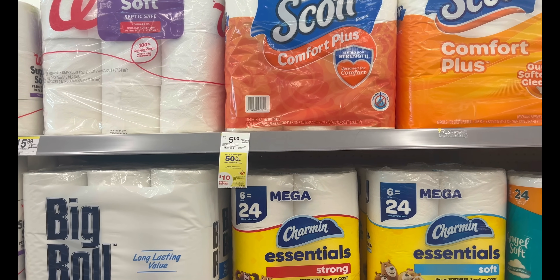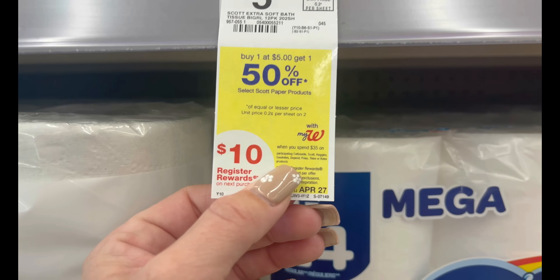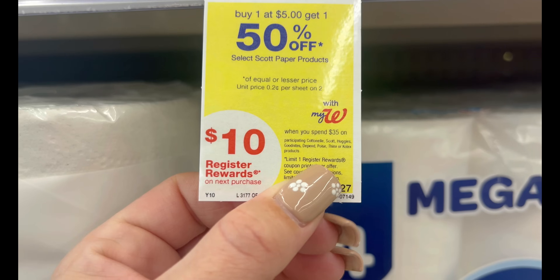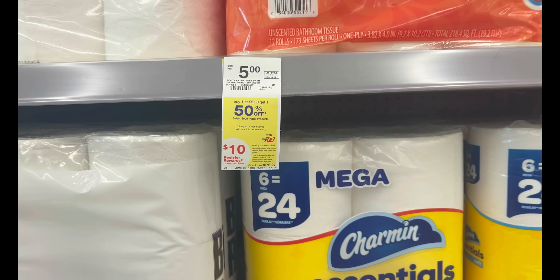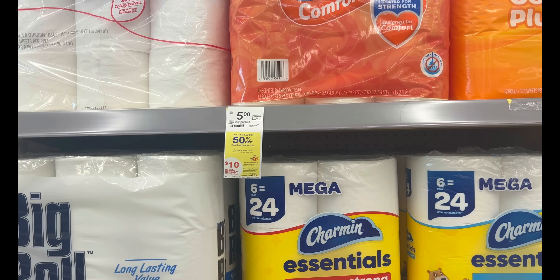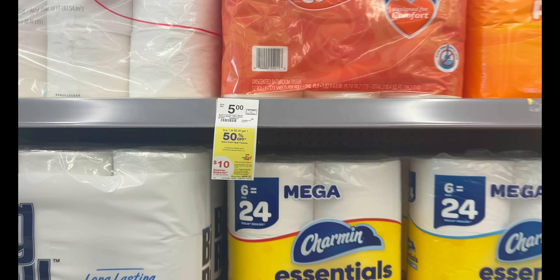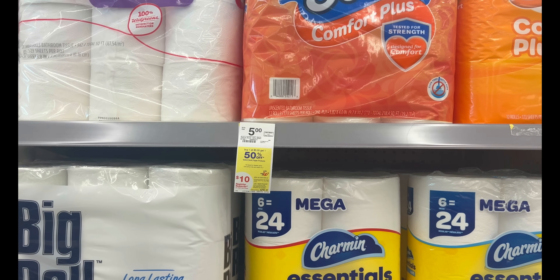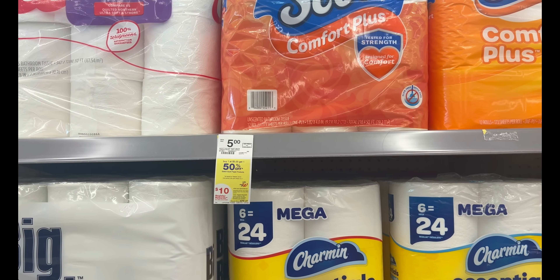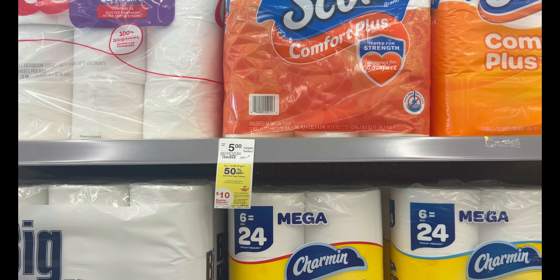There's a discrepancy with the in-store tag versus what's on the weekly ad app. The tag says spend thirty-five on Cottonelle, Scott, Huggies, Goodnights, Depend, Poise, Thinx, or Kotex to get a ten dollar register reward — but the app only shows Poise and Scott products for this promotion. If you want to do this deal in store, take a photo of the tag because the register reward probably won't print and you'd have to contact customer service. Online, it is working for Huggies — that's the deal in the printable breakdown below.